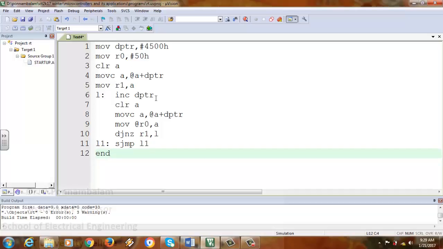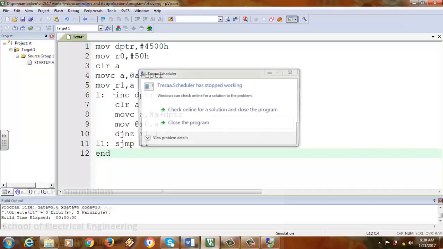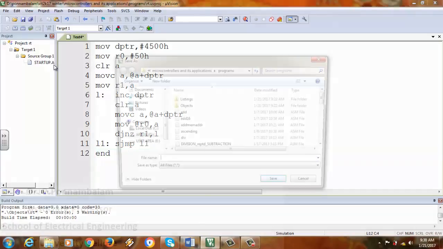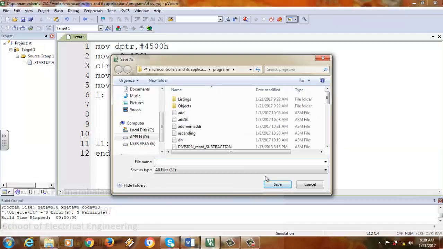In some applications you may need the addition of a as an offset, and for that this will be useful. As far as this particular program is concerned, we are not going to have any offset, so directly we can clear the accumulator and then transfer. So this is the program. I'm saving it as code to internal.asm.